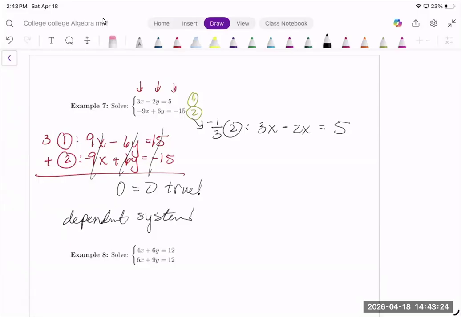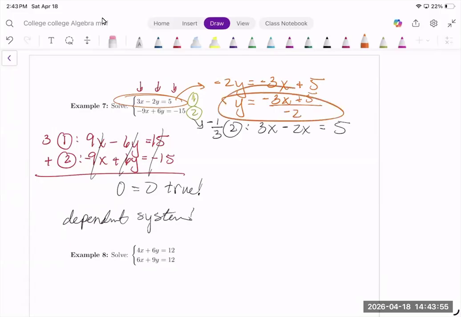So the way you write it is, I would take its simplest form, which is equation 1, solve it for y so that it's in terms of x. So I'm going to subtract the 3x over. So negative 2y equals negative 3x plus 5. Divide by negative 2. You don't have to simplify or anything like that. The less you do, the better. Okay, so then y is in terms of x. So my answer is x comma negative 3x plus 5 over negative 2.